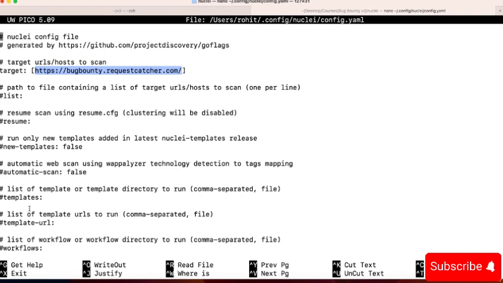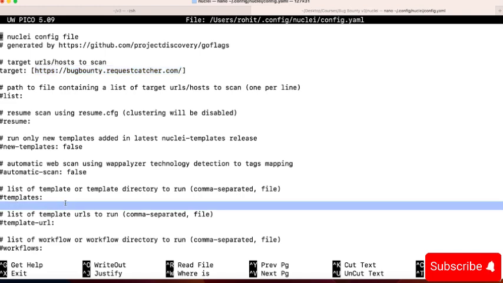You can also add a list of templates that need to be run. For example, our php-detect.yml template, the path can be specified here, which means every time you start Nuclei, this template would run by default on any target. Let's say you have identified a new issue. You can quickly create a template for that issue, supply a bunch of hosts that contain your domain names, subdomain names, that would be tested automatically against this template. Keep in mind, you can supply as many templates as you want with the help of commas as well.